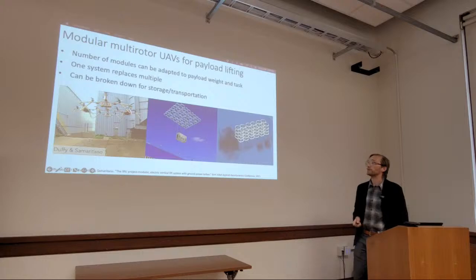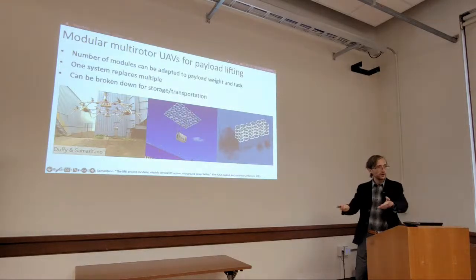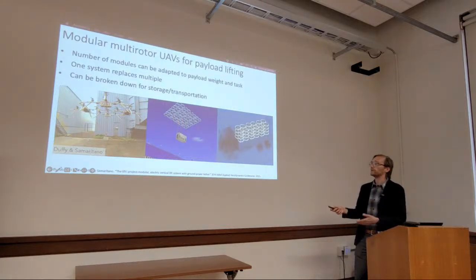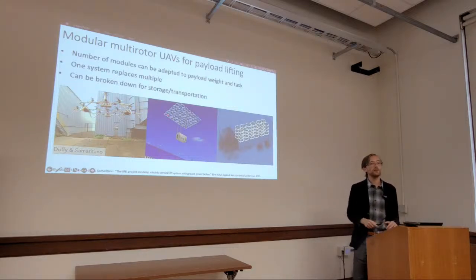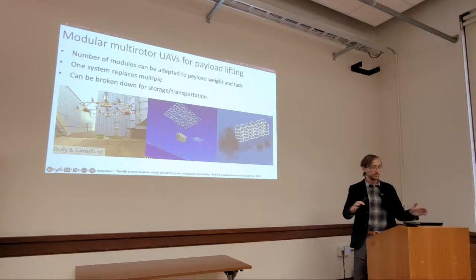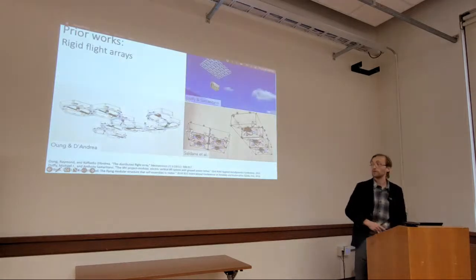So this is a work by Boeing, which is called the LEAF project. They had this working prototype. So here it's actually 4 quadcopters that are linked together and carry a weight together. And they argued, just like I did, that it could be more convenient for some applications because you can separate the different modules, put them in a truck, then go to a site where you need to do some work with these modules, assemble them, and lift some heavy weight. And here their concept was actually tethered. So it was for moving stuff on construction sites where the radius, the radius where the vehicle needs to operate, is limited. But there are also other works, of course.